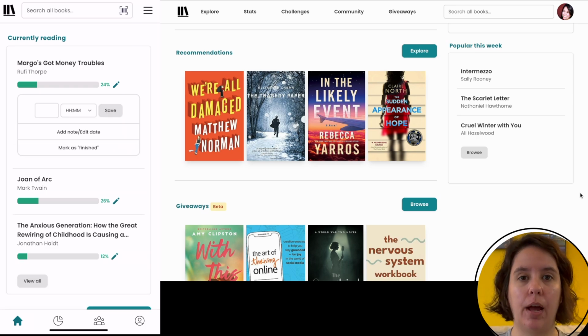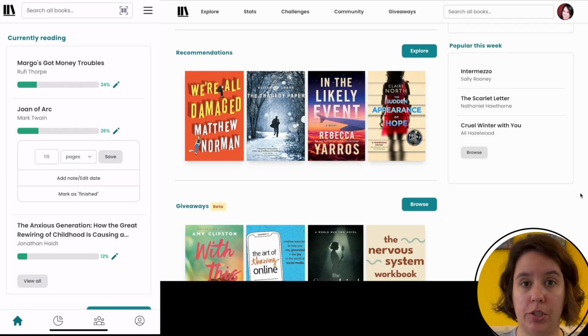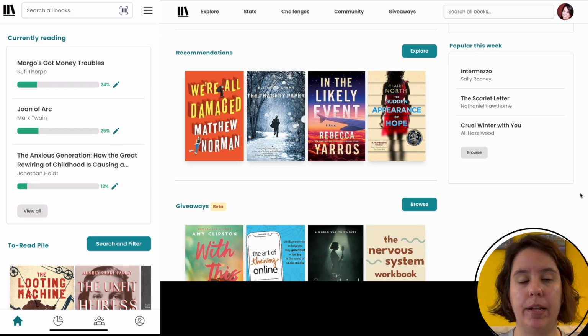I personally do every time I finish reading either a paper book or on my Kindle, or I stop listening to an audiobook, I'll go into the app and update where I stopped, and it just tracks. Personally, I have it set up to track as the percentage of the overall book.